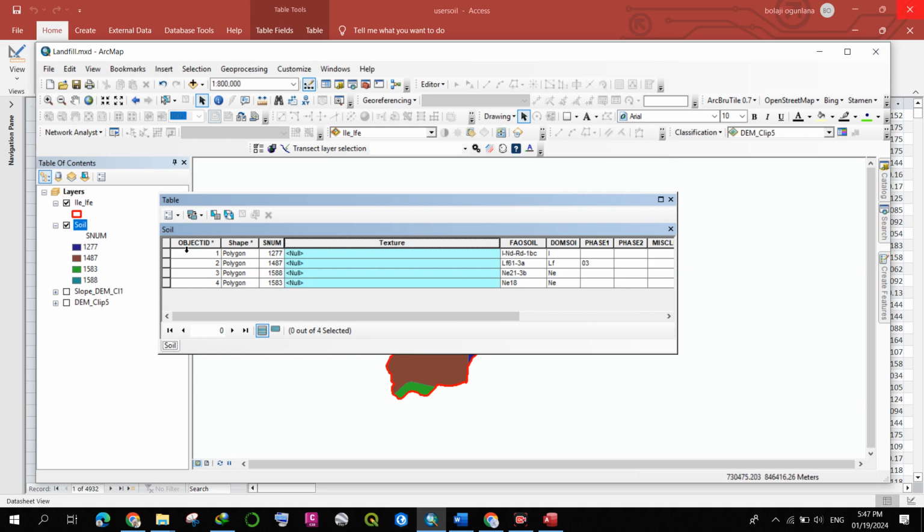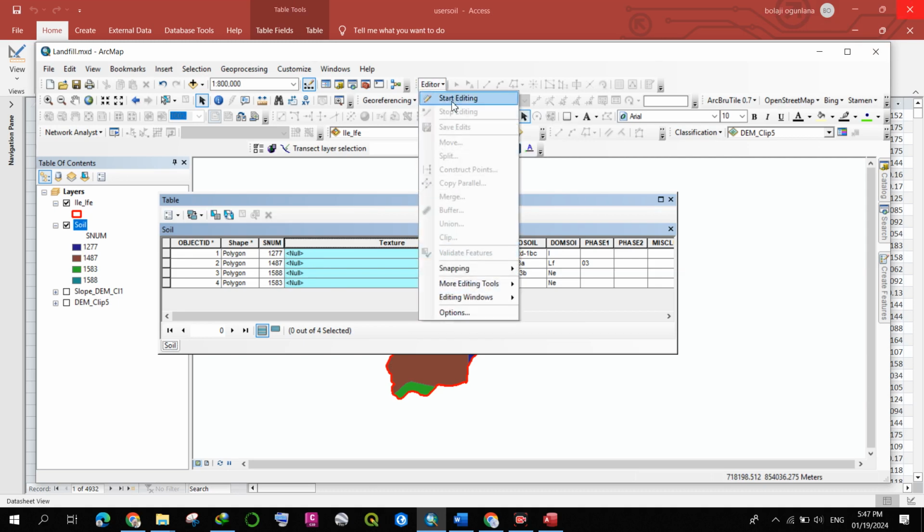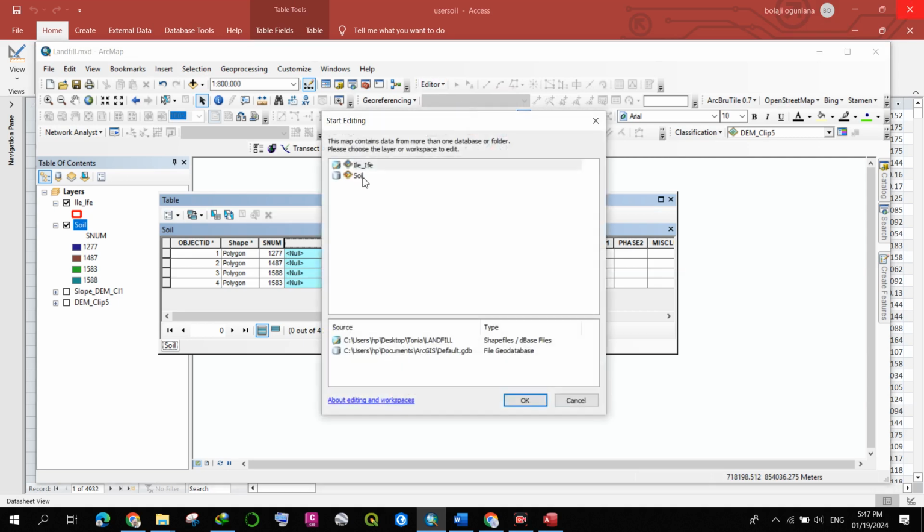Now start your editor. We want to add the name of the soil texture. Start editor. Click on the soil. Sorry, okay?